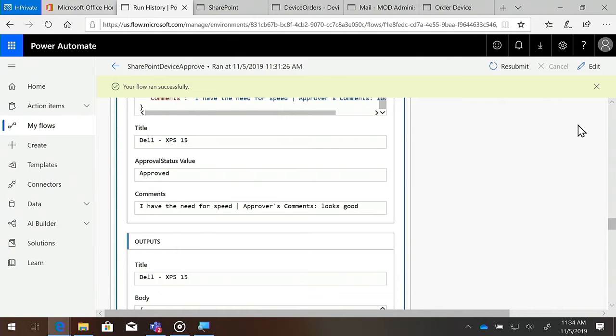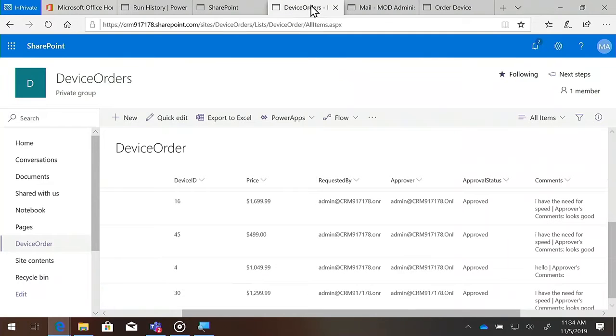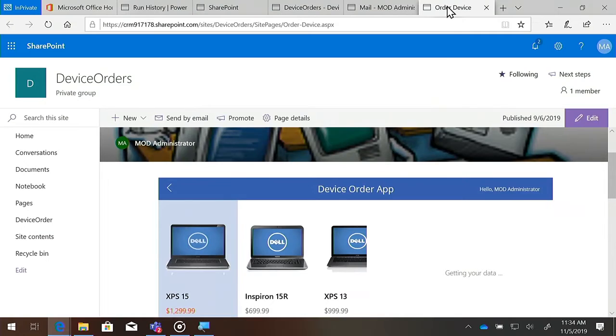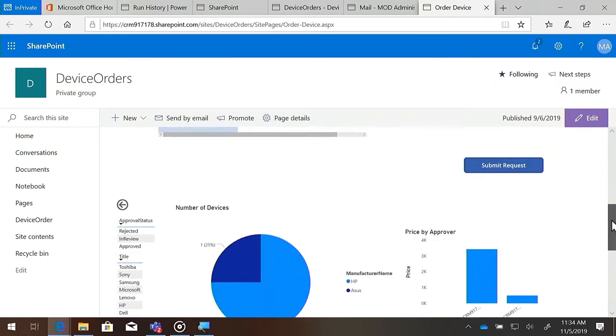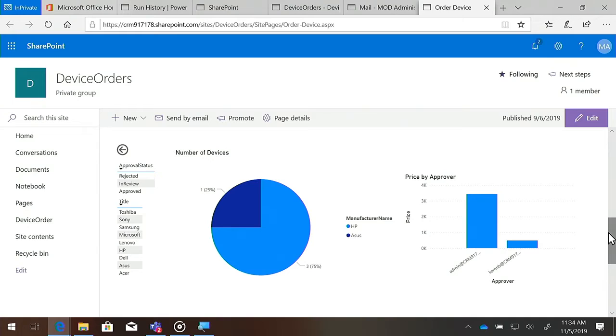All right, so I said there were three pillars of this, though, right? There was the Power App itself, there was Flow, and Power BI was that last piece. If I go back to my device page, where we ordered the device, and scroll down, I've also embedded a Power BI dashboard that is connected to both the Excel spreadsheet and the SharePoint list. So when we get to the very end of this, I'll give you some clues about how to do that and make sure that it's able to refresh from both sources on the Power BI front. So those are all the individual pieces being used in play. Power Apps from the perspective of creating an application and using it as a custom web part, Flow to dictate workflow, and then reporting capability within Power BI.